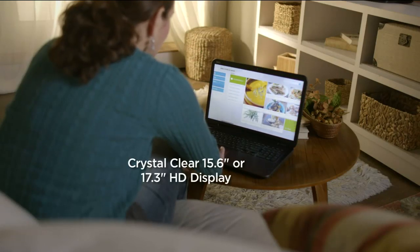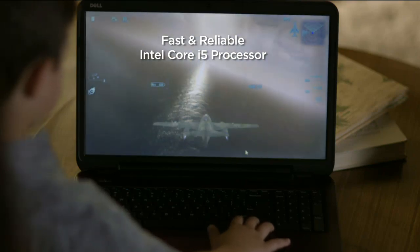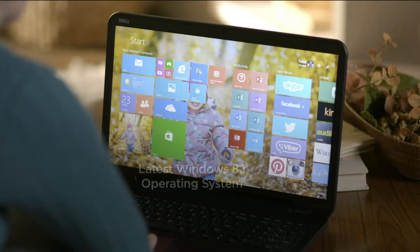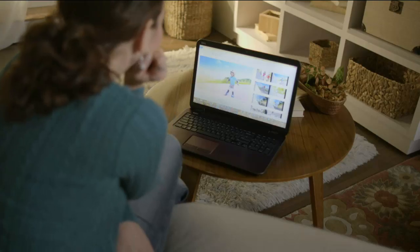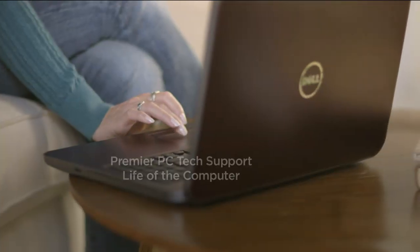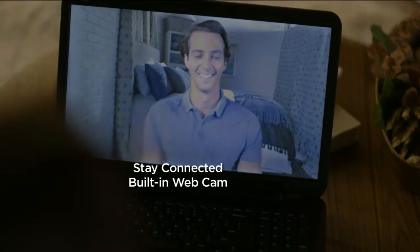You're getting this clear, gorgeous display — you'll be able to run graphics-intensive programs like you'd be watching on your high-definition television. You have that Core i5 processor from Intel, which gives you the power and speed. The latest Windows 8.1 operating system gives you customizable tiles you can arrange to your lifestyle. You can store all your photos, videos, and music on a terabyte of hard drive — a ton of storage for several years down the road. You're also getting Premier PC Tech Support for the life of the computer, including remote access.